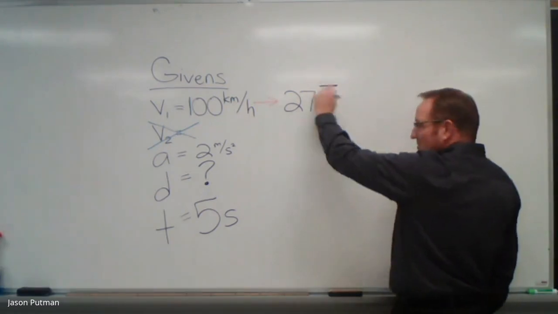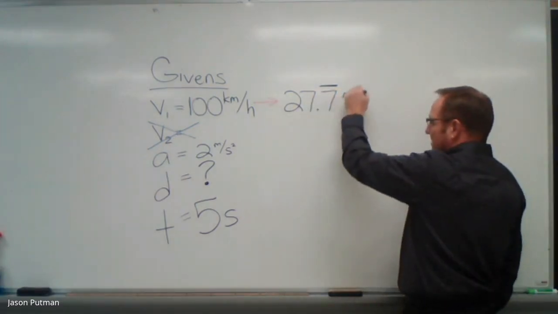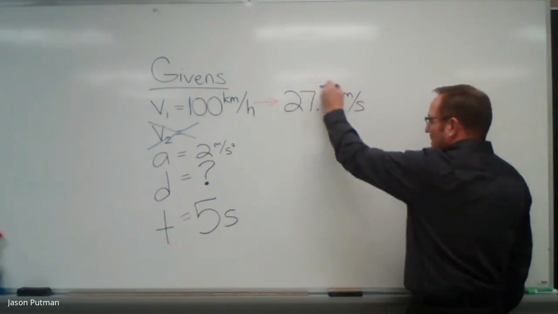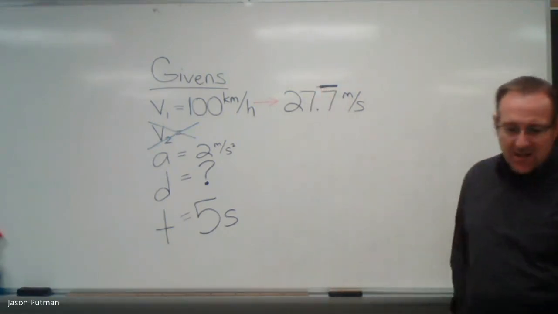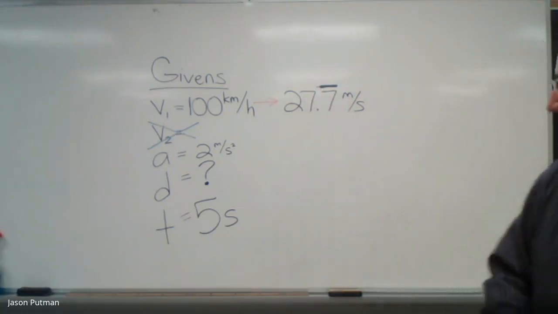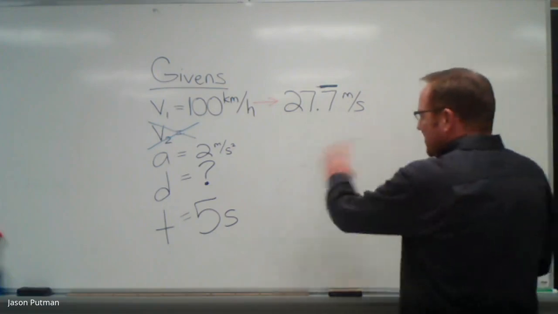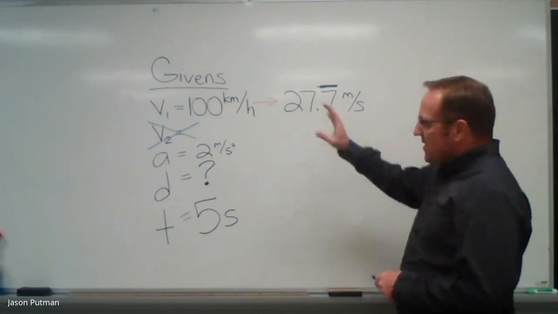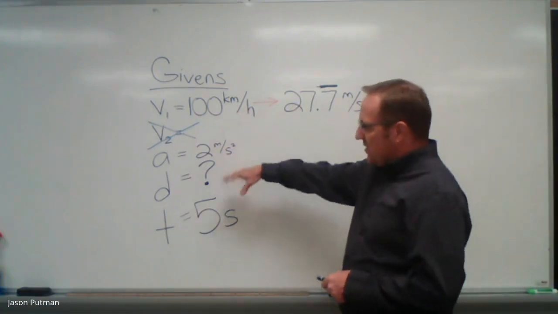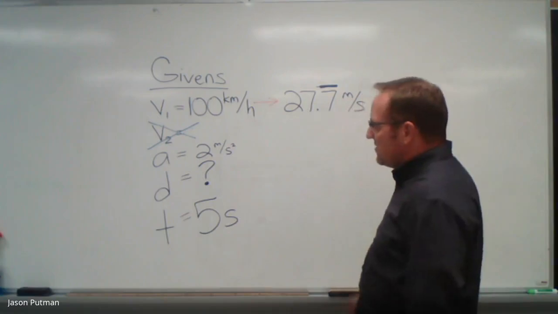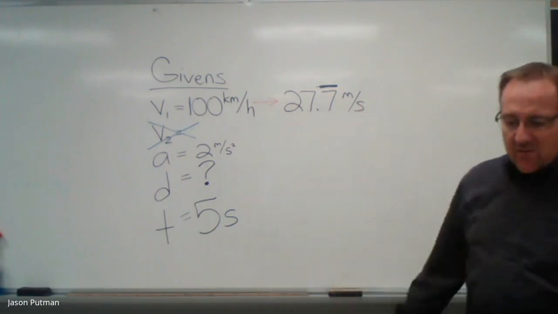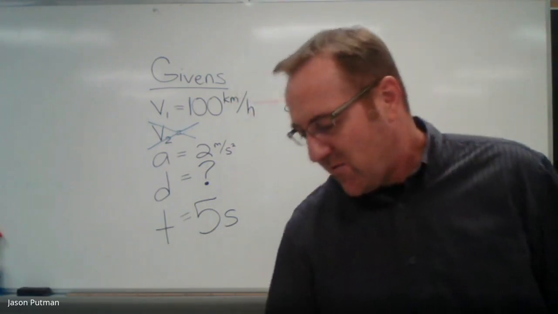And I don't want to lose all those 7s because it might actually affect the answer. So that's why I'm putting that line there, or a dot. I guess I should have put a dot. So these are the numbers we're going to use. And as long as you identified your variables in the right spot, as long as you didn't misidentify what one of these given numbers was, you'll pick the right formula.